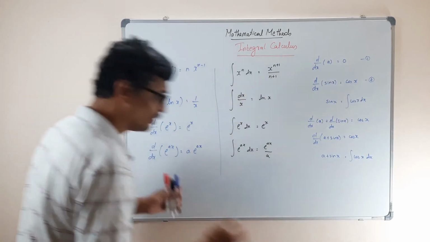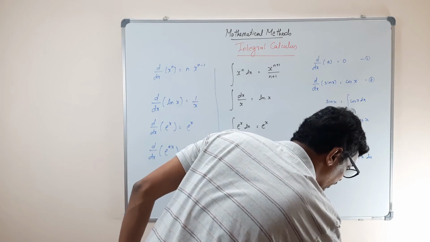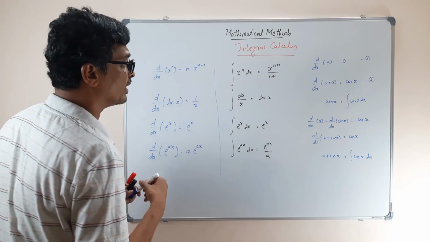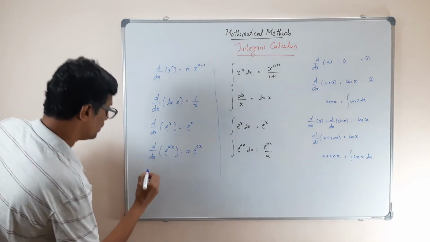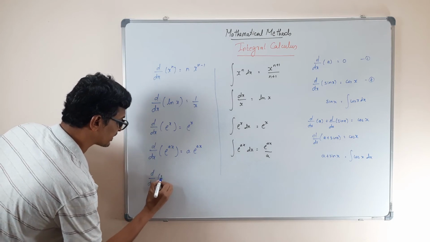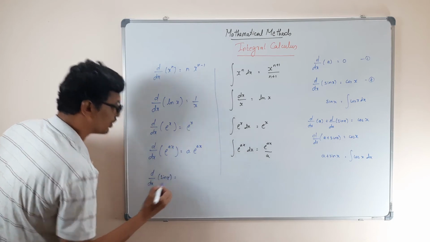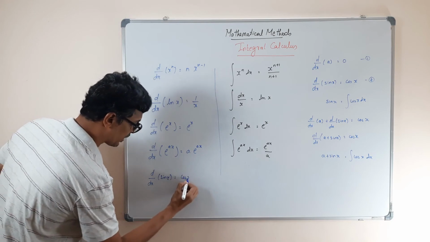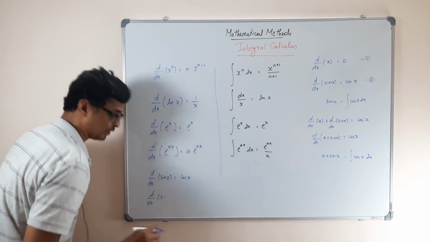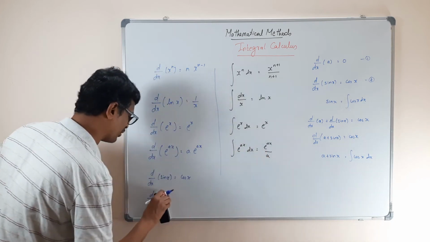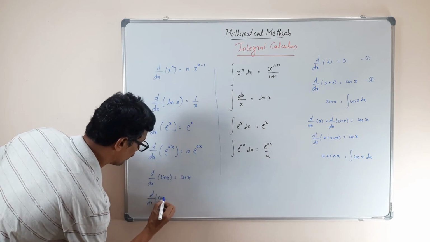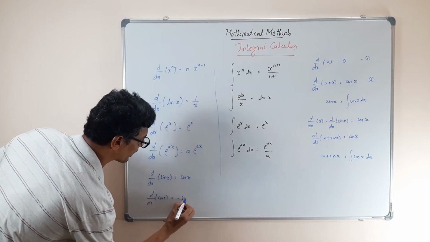Okay, and then we can do all the trigonometric functions. So let us, for example, simply take sin x and cos x that we have already done, right? d by dx of sin x will be equal to cos x. Tan x we don't have to do, you can pick it up and do it anyway. d by dx of cos x will be equal to minus sin x.